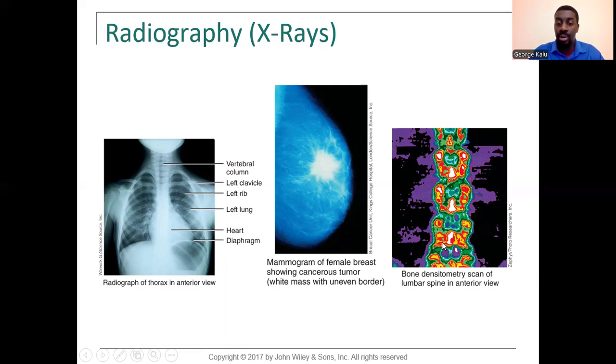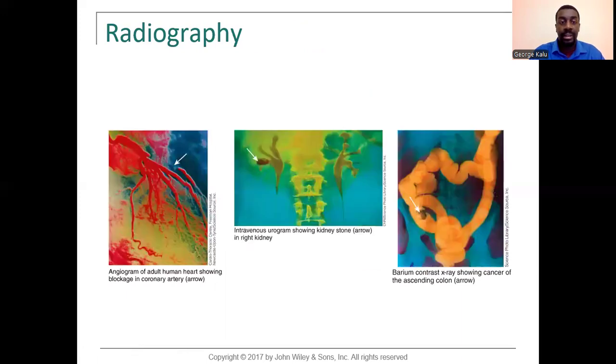You can also use bone density. I always get this word mixed up. Densitometry or a bone scan to see if someone might be developing arthritis. We can use angiograms, which is looking at blood vessels and looking to see if there's any obstructions in the blood vessels, seeing if they're all working properly or seeing how the flow is. We can see a urogram, which is essentially the same thing, but looking to see how the kidneys are operating and if there's any obstructions in the urine flow.